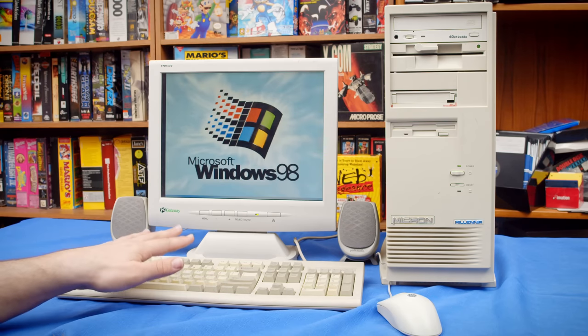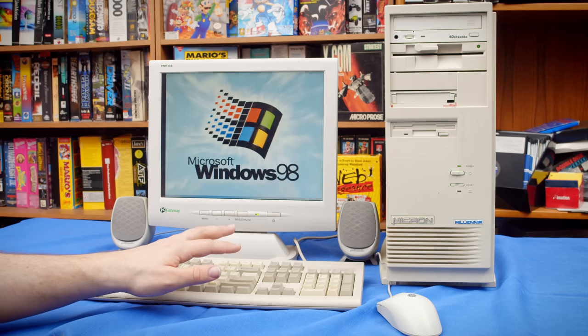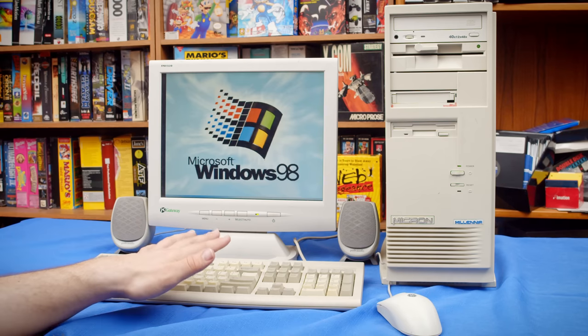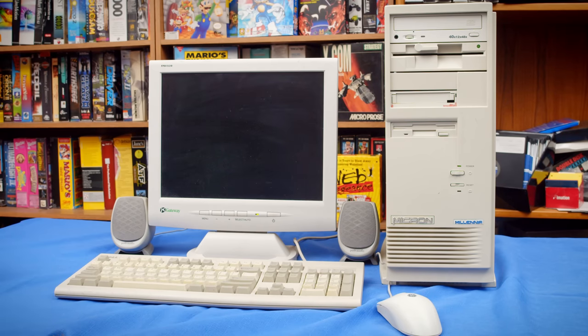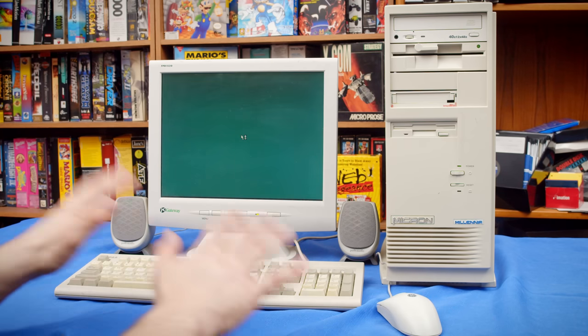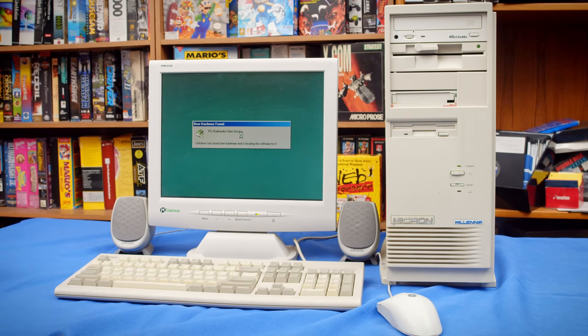Now, I actually cannot remember if I'm going to need drivers for the Voodoo 1 or not. Not because Windows 98 doesn't have them included, but because it might be one of those cards where the drivers are just kind of included with the game. This early 3D era was kind of crazy, so I'm not 100% sure. It may even be somewhat game dependent on the Voodoo 1. I really don't have a lot of experience here. All I know is that early Voodoo stuff is kind of a huge pain in the butt.